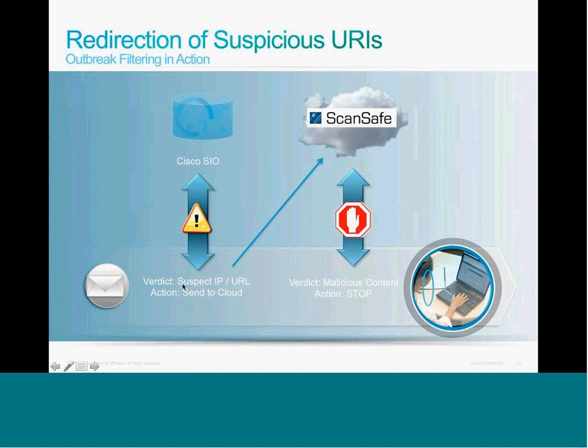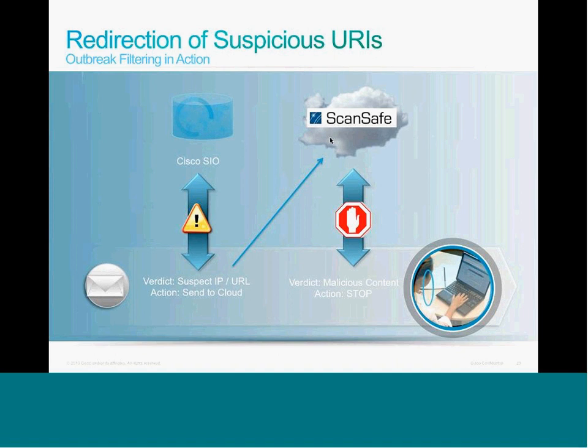What we do here is, again, append a link onto that URL so that when the user clicks on that link, they're pushed automatically to the ScanSafe cloud, and ScanSafe will scan the content at the remote site or have knowledge of the content at the remote site, its reputation, whether it's a good or bad site, and allow or block that transaction up to the site.